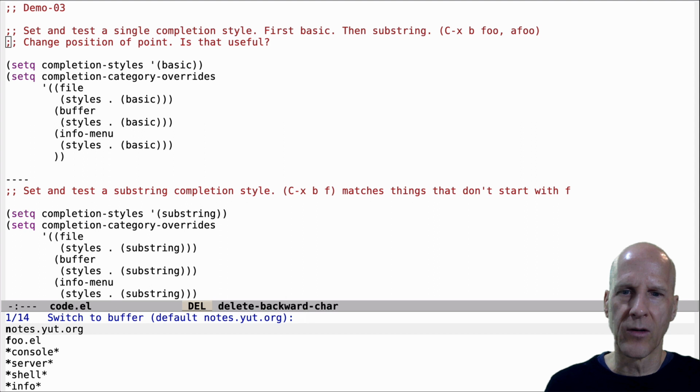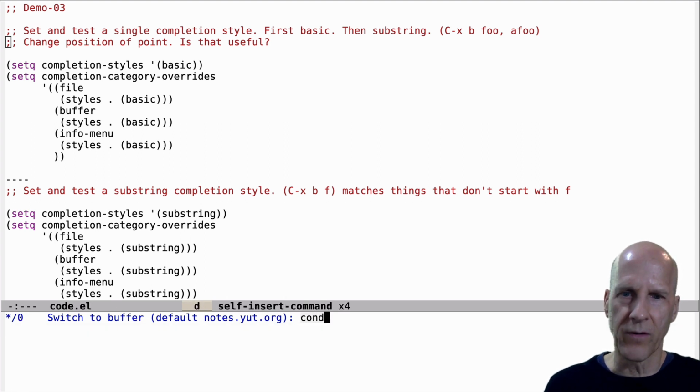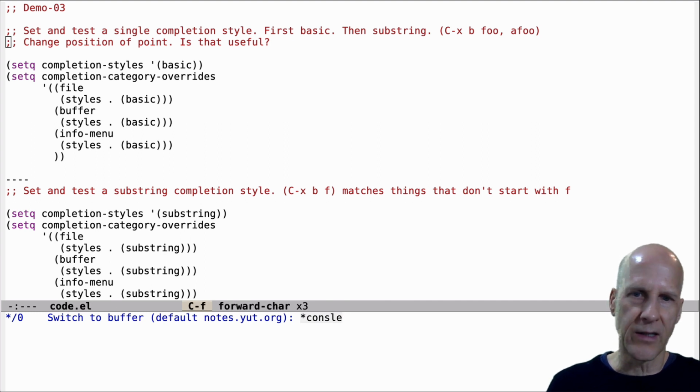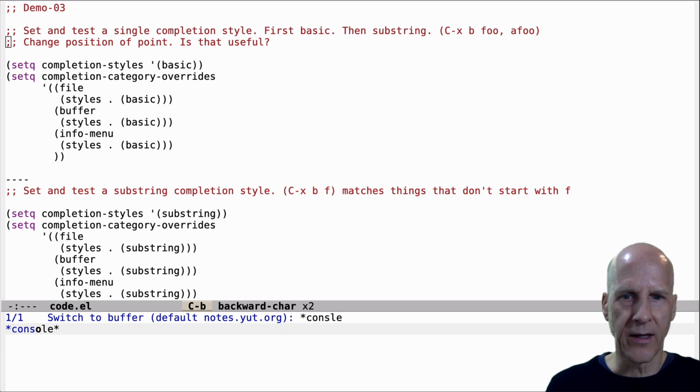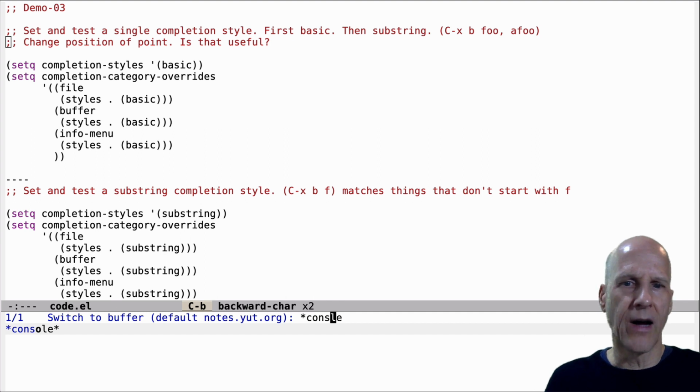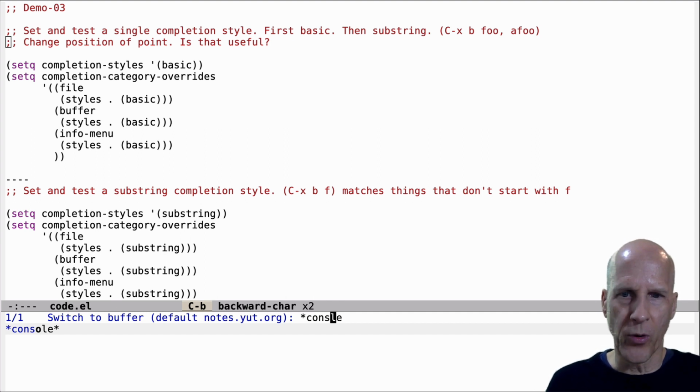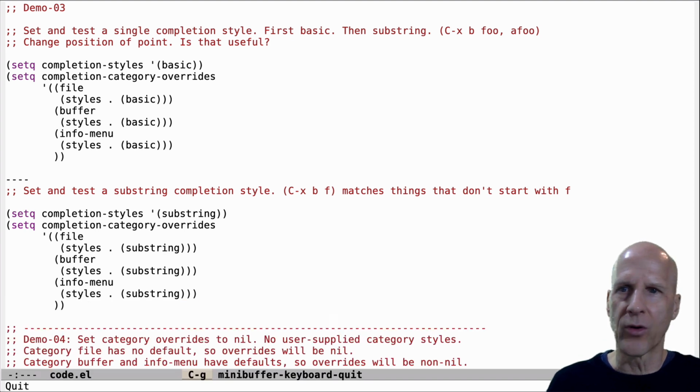And so with basic, whatever fragment I type has to match, you know, console. If I type console, no, there's got to be an asterisk in the front of that. It's got to exactly match the beginning of the target. Another thing to mention here is that if you put an ending fragment, you see that doesn't match. But if you back the point up, so that you're splitting that fragment into two pieces, and the left half matches the front and the right half matches something in the tail, then it'll match. I don't know why that's useful. I wouldn't want to type something and then back the point up in order to make it match. There must be a reason for that. If you know the reason, you could put it in the comments, but know that if you shift the point, it'll change what matches and what doesn't. All right, so that's just the basic style.